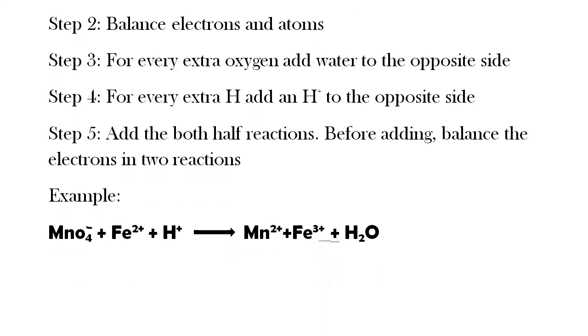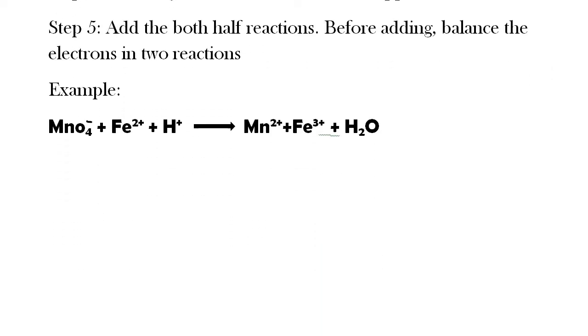The first example we shall see is MnO4 minus plus Fe2 plus plus H plus gives rise to Mn2 plus plus Fe3 plus plus H2O. Before dividing the equation into 2, we need to know which is undergoing the oxidation and which is undergoing the reduction. In order to know that, we need to know the basic part, that is oxidation number. I think it is a very basic part. Before coming to this topic, we need to learn those topics, right?